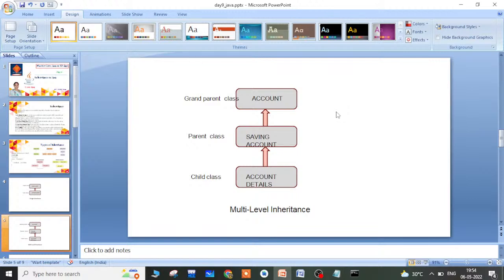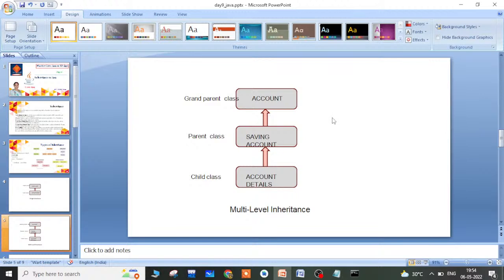So I'll go with an example. Here I have a grandparent class, Account. From that Account class I have my savings account. If I have an account, then only I can categorize whether it is a savings account, a current account or some other account. So from that account, the savings account exists. From that savings account, I will get the transaction details about my account.